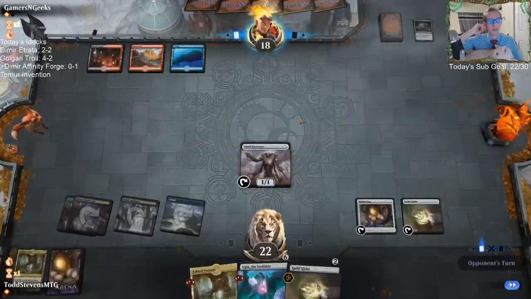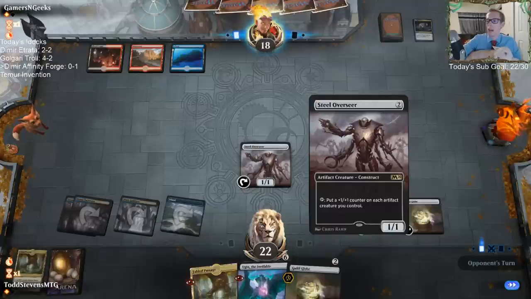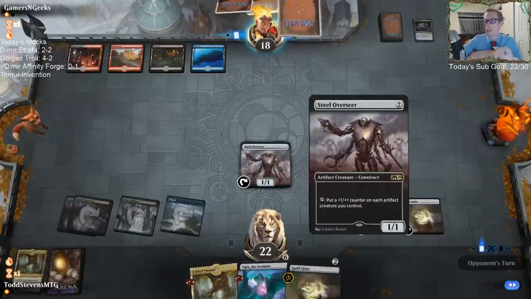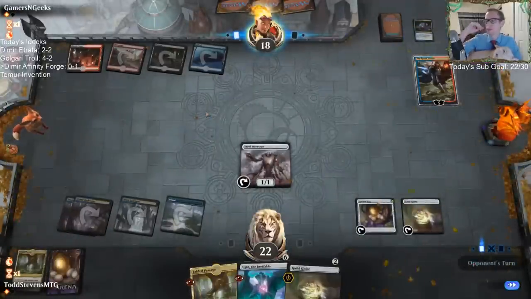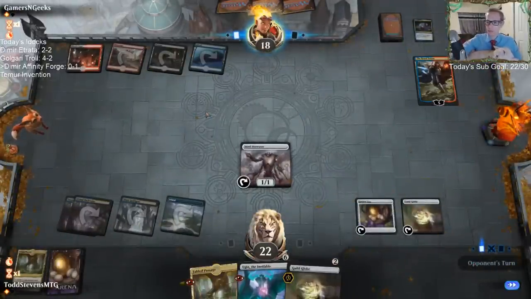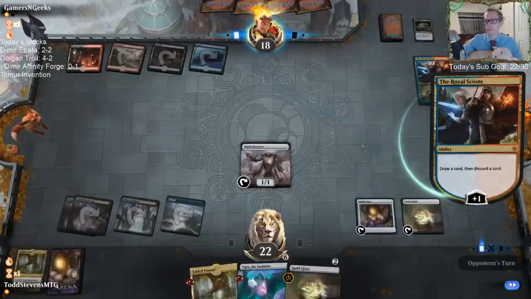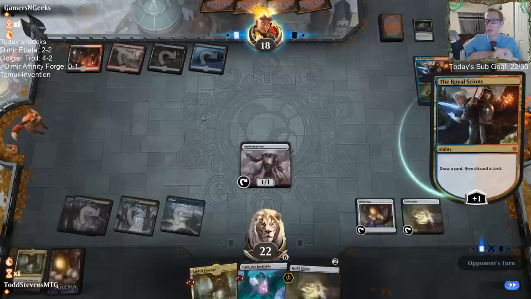Yeah, an equipment or enchantment does not fall off with protection. Let's say I have the Steel Overseer and I equip it with something, and then I give the Steel Overseer protection from the color of the equipment or enchantment. It doesn't fall off if it's already enchanted. However, if it has the protection from that color and then you try to enchant it, you can't target it.